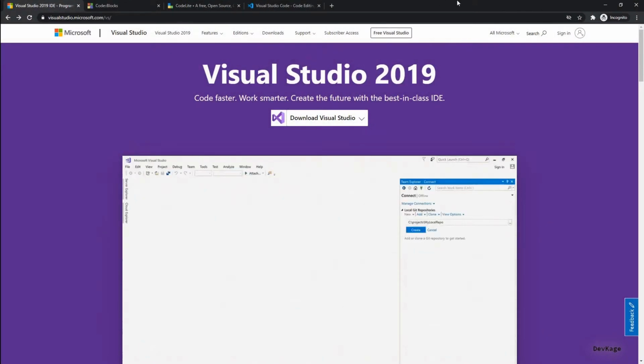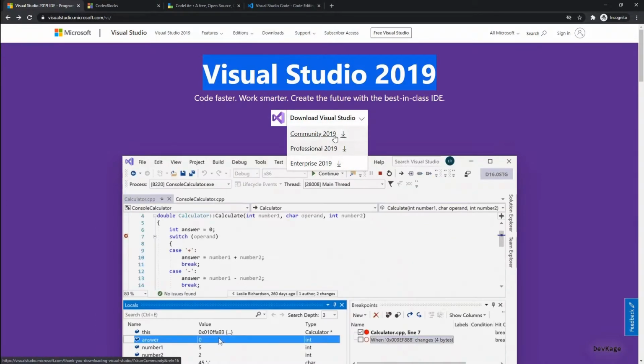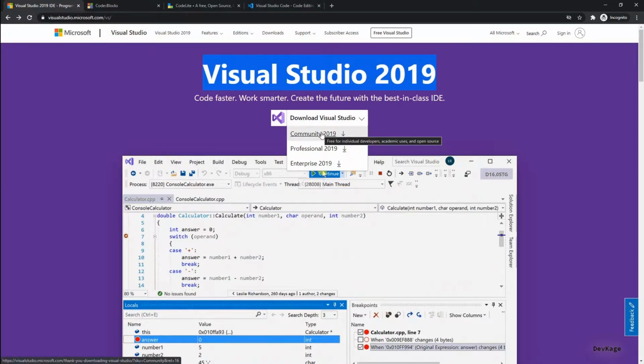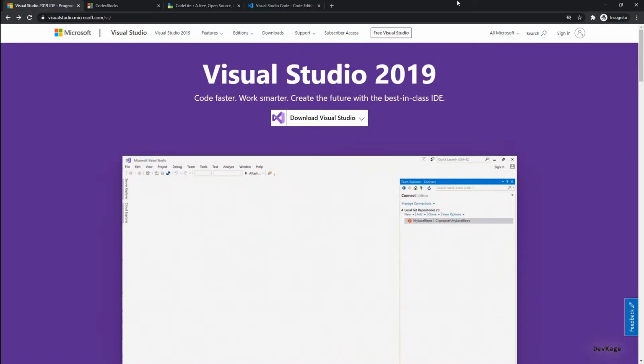And for this, we have multiple options to choose from. You can go for Visual Studio, which is probably the most famous IDE for C++ and is widely used in industry. At the time of recording this video, Visual Studio 2019 is the latest version available, but it might be different if you are watching this video in the future. Visual Studio comes in 3 flavors: Community, Professional and Enterprise. Out of these 3, only the Community version is free to use. The other 2 are paid and you will probably never need them anyway.